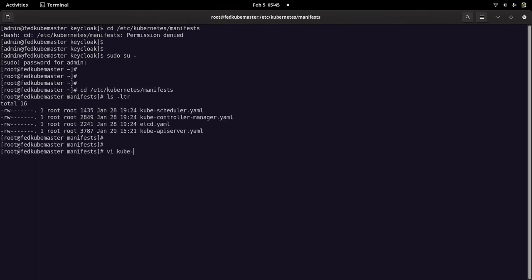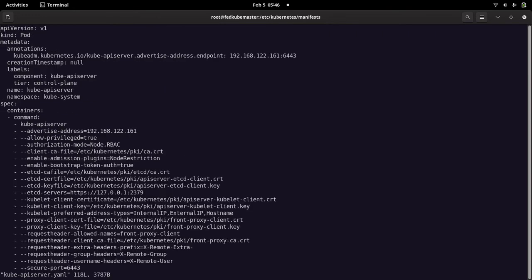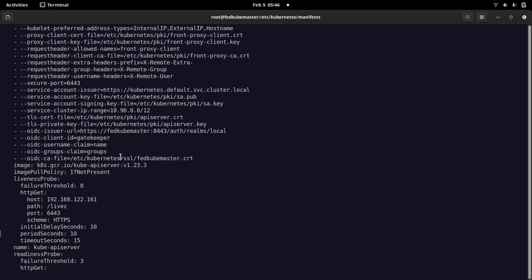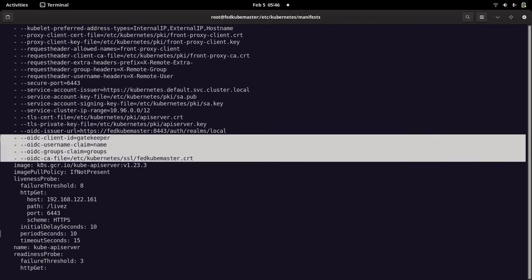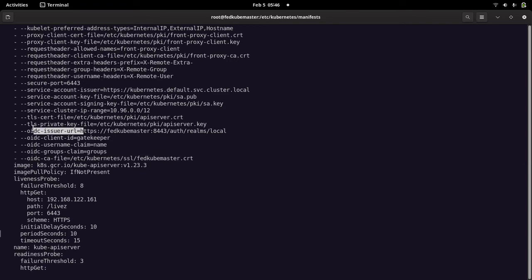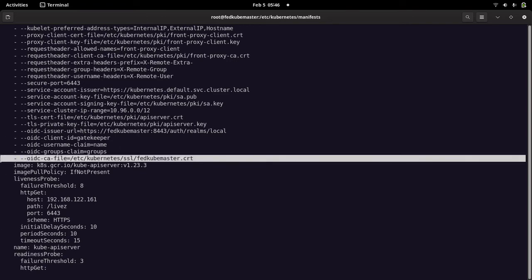So this is my Cube API server, wherein we have configured these parameters, which I indicated in my slides: the client ID, the claims, the issuer, and the CA certificate, which is the CA certificate of the Keycloak OIDC provider.